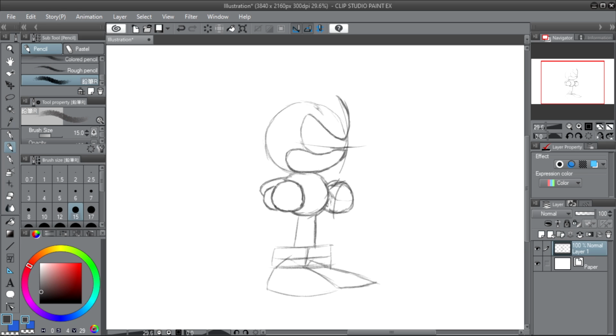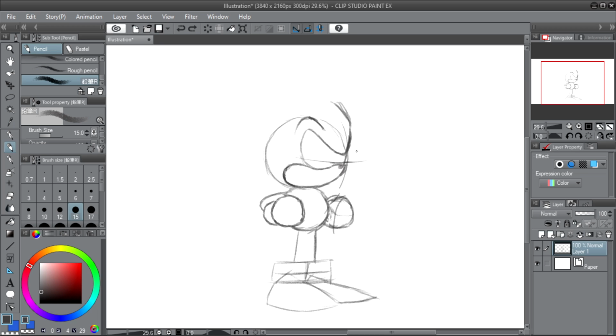Then just draw Sonic's eyebrow here where it's like his frown marks like that, and gives it a bit more definition, a bit more personality and characteristic. You know, kind of gives him a bit of a mood. So to draw Sonic's first eye, which is quite easy, just go to a line where the edge of the white eye would be, where it connects the mouth area to where the yellow part of the head is, and you just do a sort of diagonal line slightly going outwards and just fill that in. So you guys can see that there.